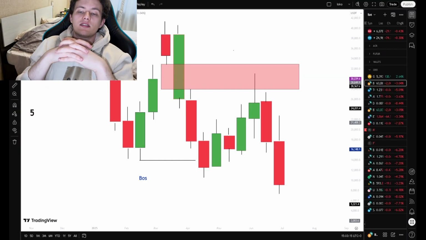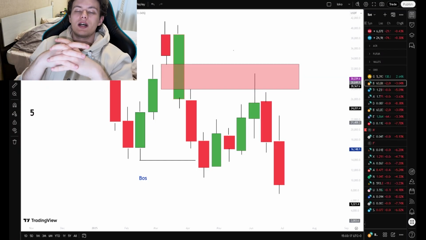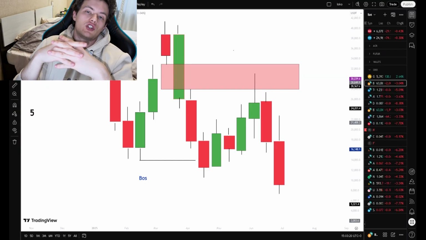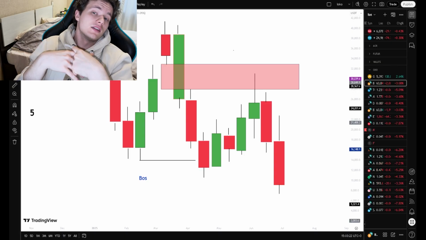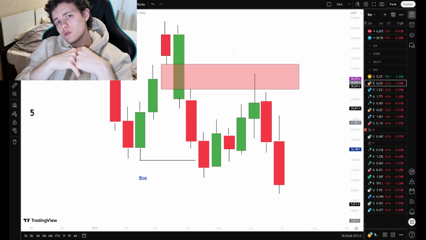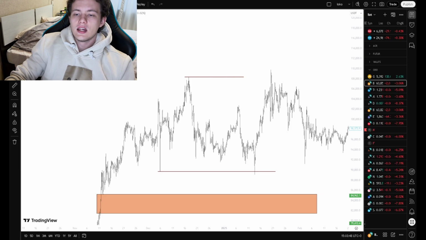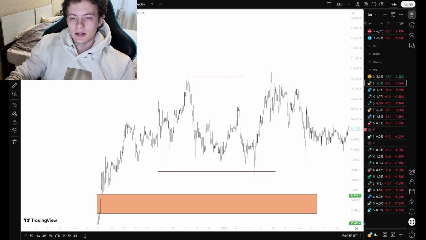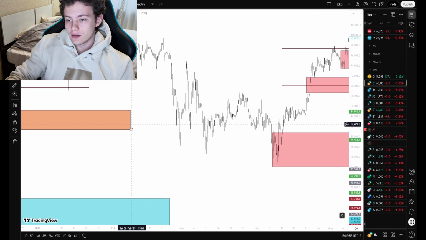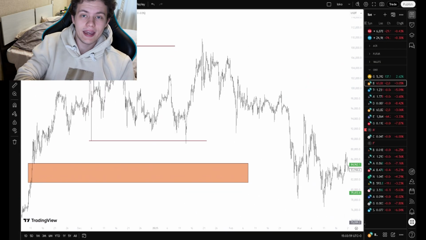These are the footprints the big institutions leave behind, and once you see them, you'll never look at a chart the same way again, and you will understand some different and interesting things. Look at this. Retail traders see a trend line, they buy the support, and what happens? The price dips lower, takes out their stop losses, and then goes up. And do you know why it happens?